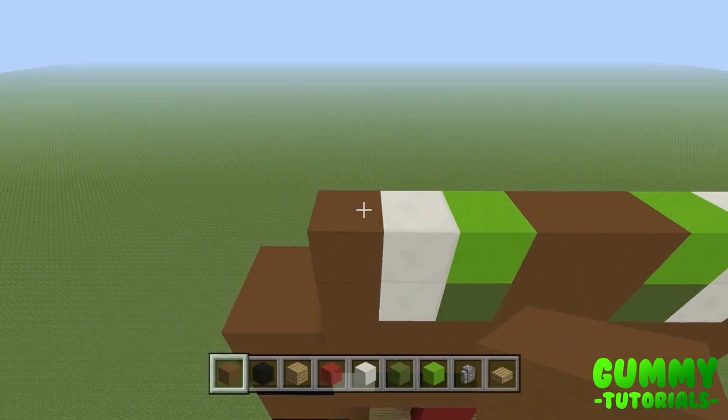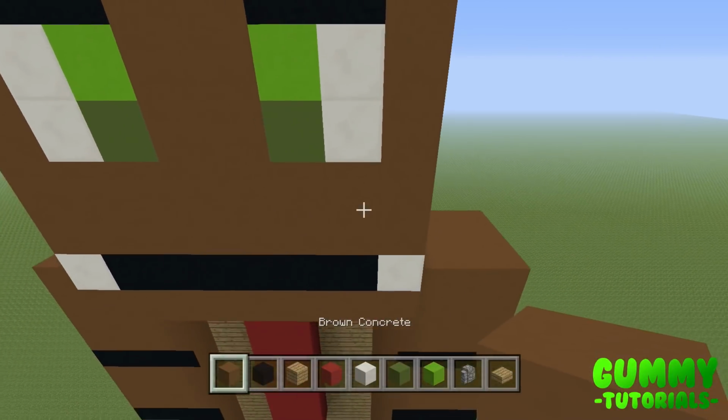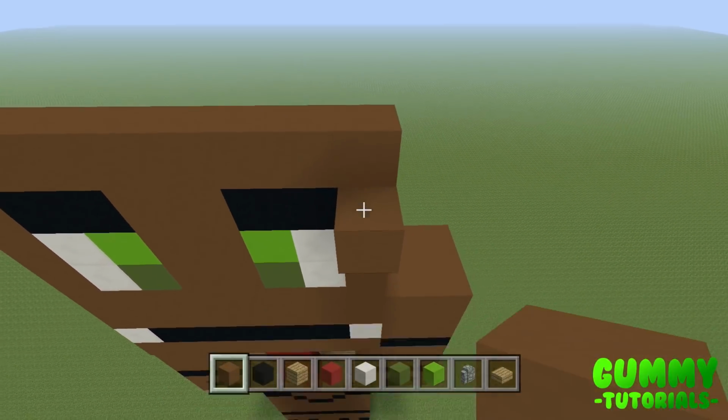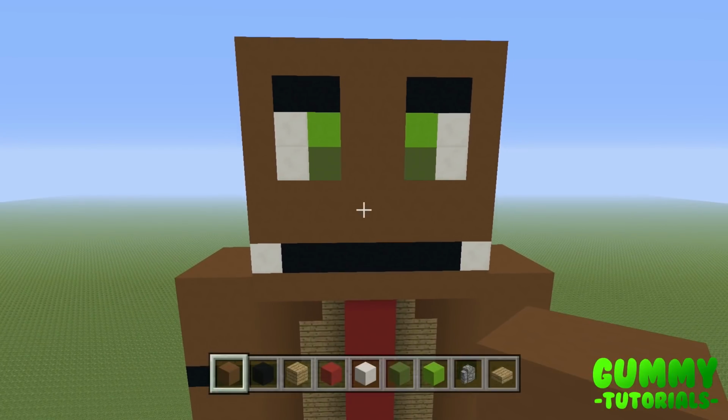Our 7th layer is 1 brown, 2 black, 2 brown, 2 black, 1 brown. That's our 7th layer. And then our 8th and final layer is going to be 8 blocks of brown. And once you've done that, that's an 8x8 square. It looks something like this. If you want to pause, again, you're more than welcome to do so.